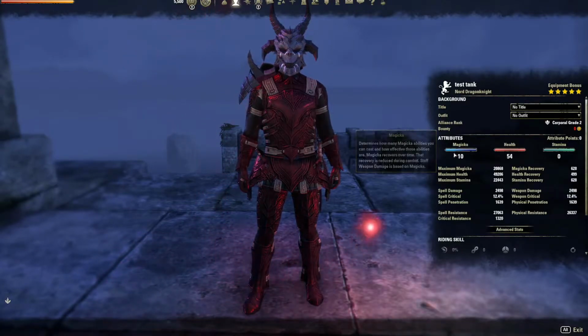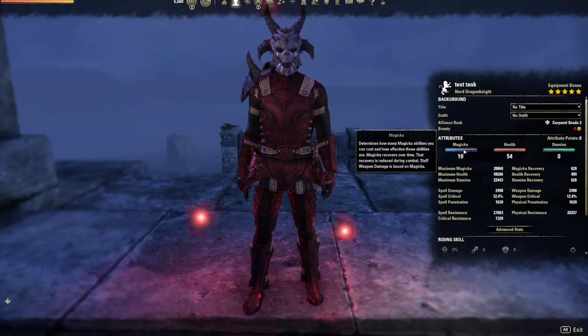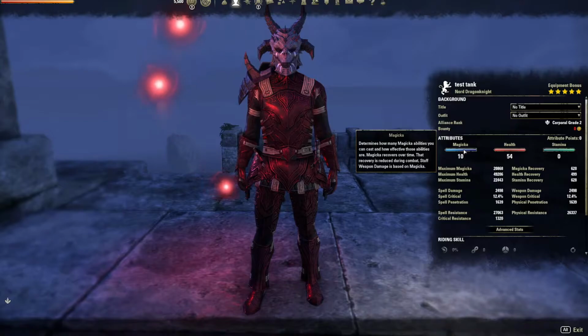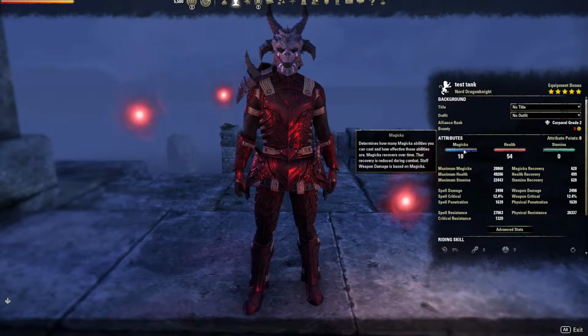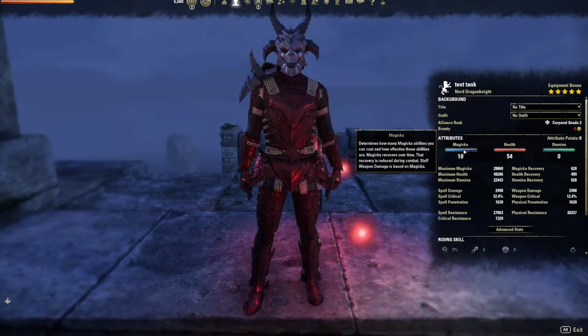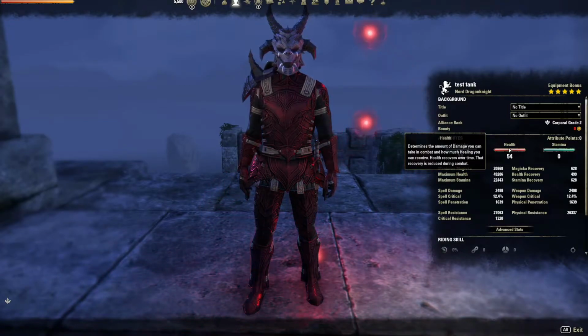Now, I like to throw 10 in Magicka right away. This is going to help us with a little more refresh and a little more magic pool when we're casting our abilities. We will have quite a few Magicka abilities and some stamina abilities as well. All the rest I'm going to throw into health.